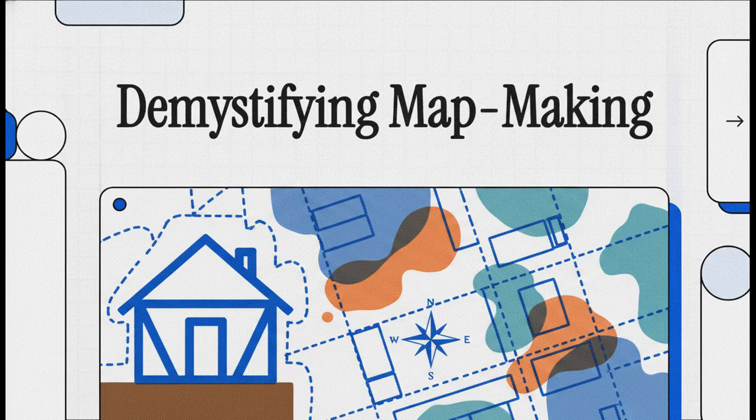Okay, let's jump right into this explainer and demystify the whole process of map making. We're going to build a highly effective map from the ground up today. And we're actually going to treat it exactly like building a house. It's not just throwing some random lines and colors onto a page. No way. It's a really deliberate architectural process. It requires a rock-solid foundation, a clear blueprint, and of course, some really thoughtful interior design.